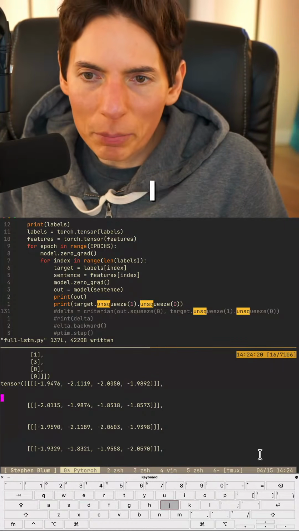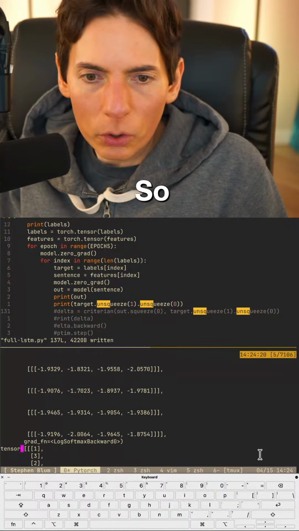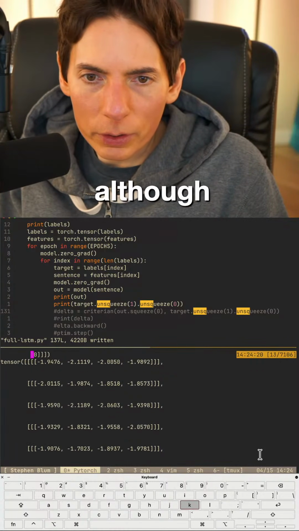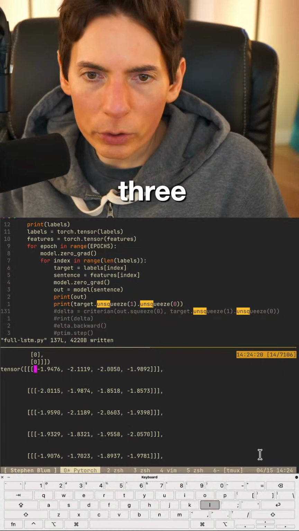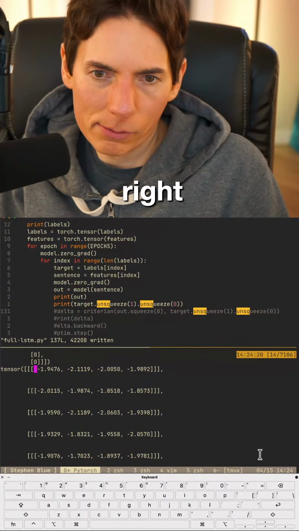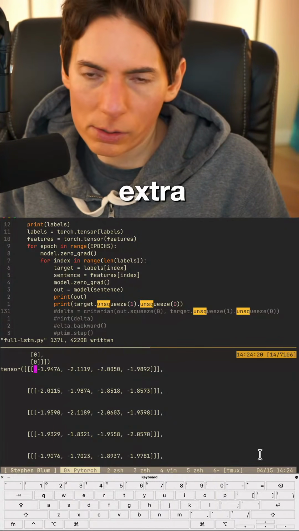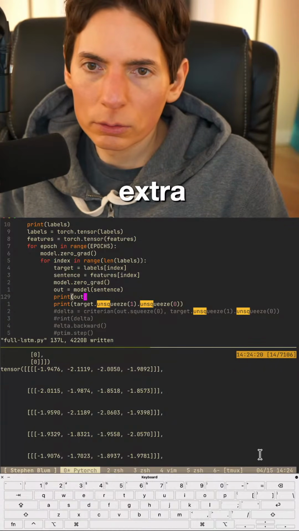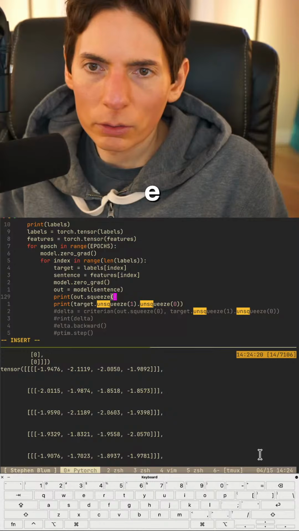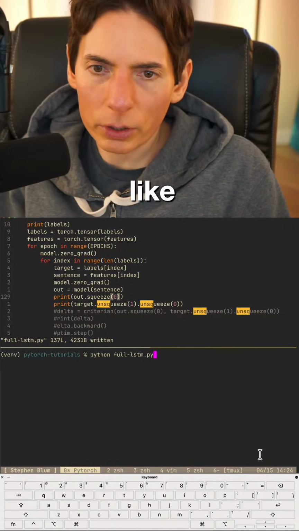It matches the shape, I think. So it says 1, 2, 3, right? Although this is 4: 1, 2, 3, 4. So that seems like a little bit extra. Squeeze 0, see what that looks like.